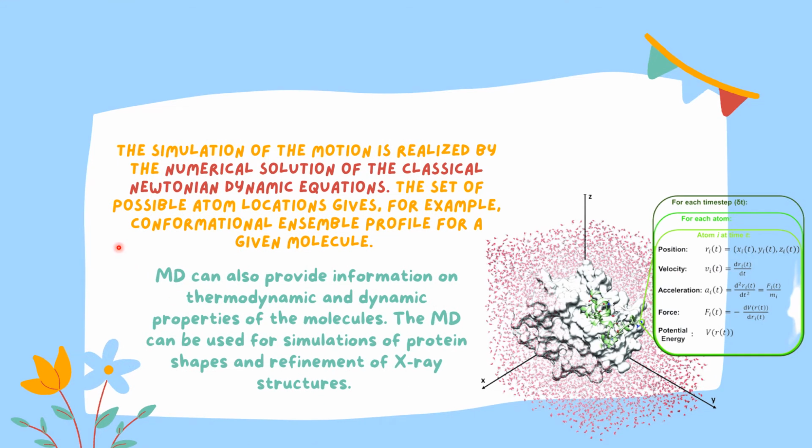The simulation of the motion is realized by the numerical solution of the classical Newtonian dynamic equations. The set of possible atom locations gives, for example, conformational ensemble profile for a given molecule. Molecular dynamics can also provide information on the thermodynamic and dynamic properties of the molecules. It can also be used for simulation of protein shapes and refinement of X-ray structures.